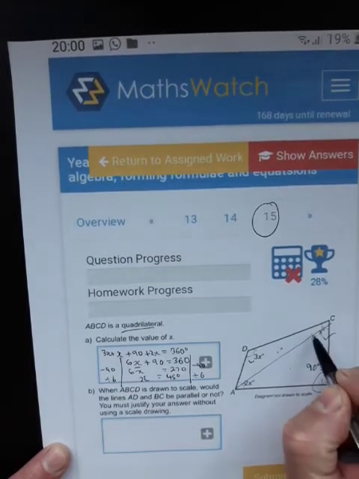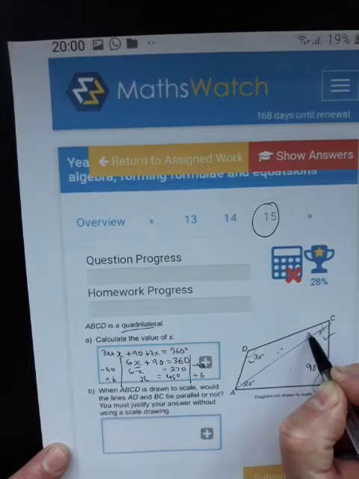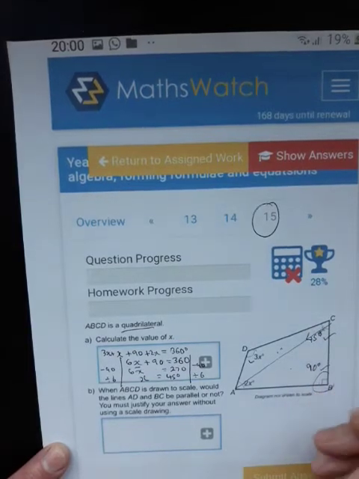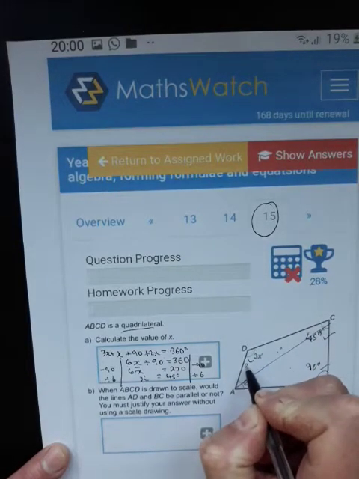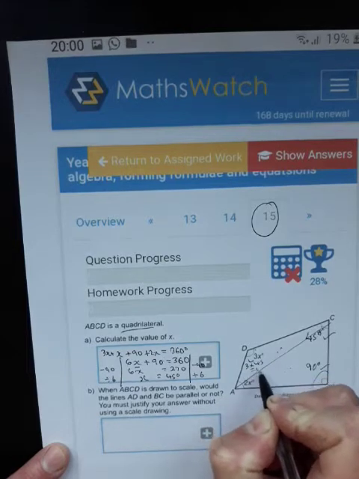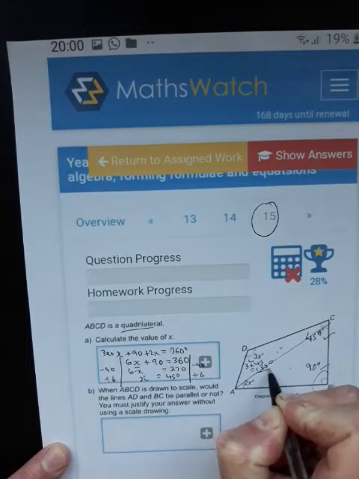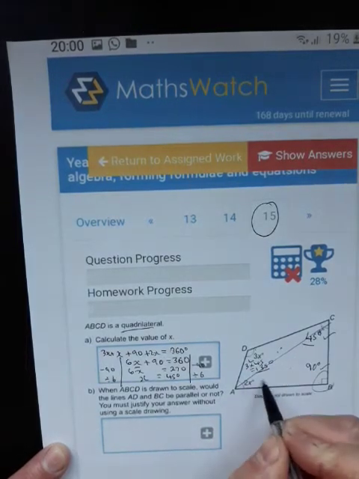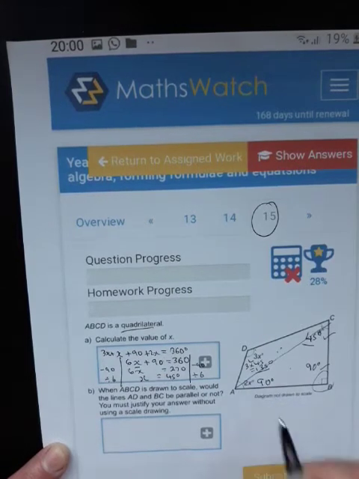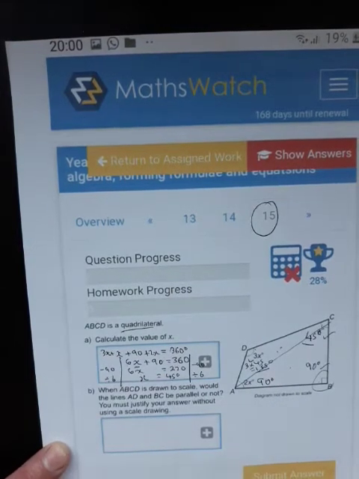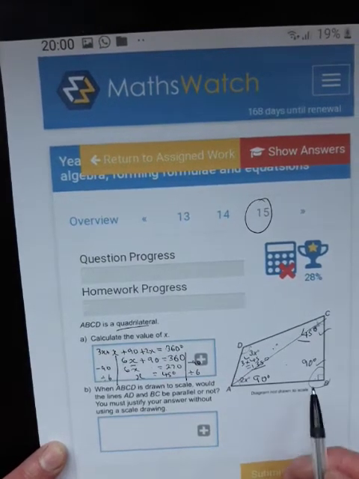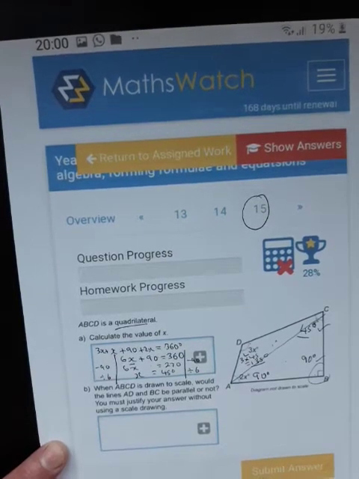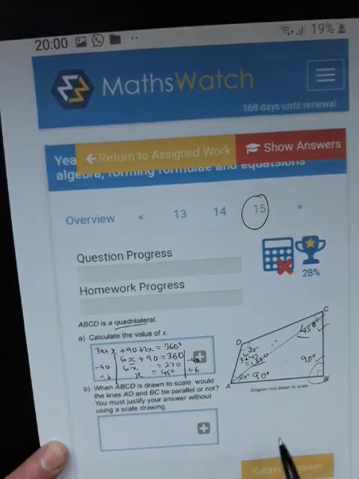So we know that that's 45 degrees. 3x would be 3 times 45, which is 135 degrees for that angle there. And 2x would be 90 degrees. Okay. Now, it's saying AD and BC. Now, look, we know that's 90 degrees and that's 90 degrees. Well, look, with this sort of thing, once you know what you're doing with this, you'll be able to answer it. But if you don't, what you have to do is think, okay, what would it look like then?